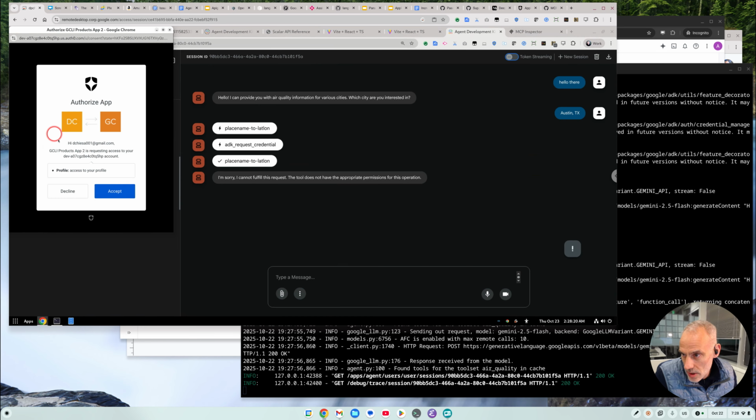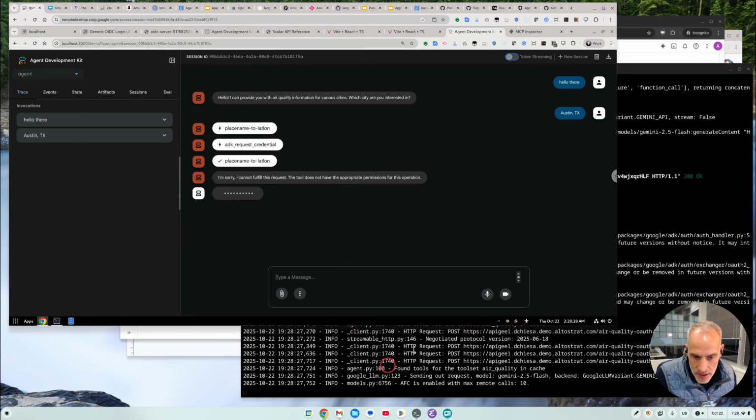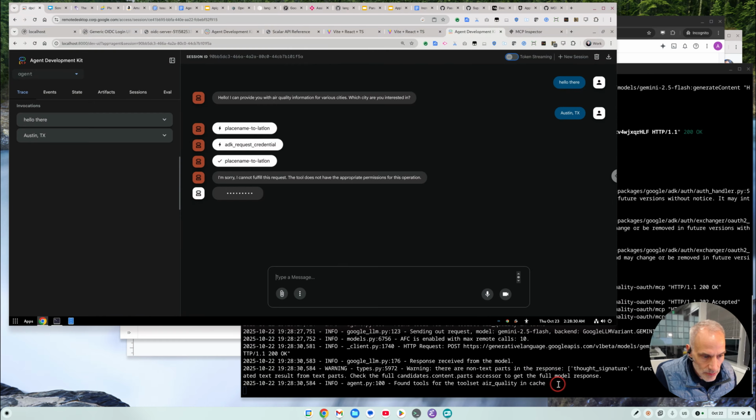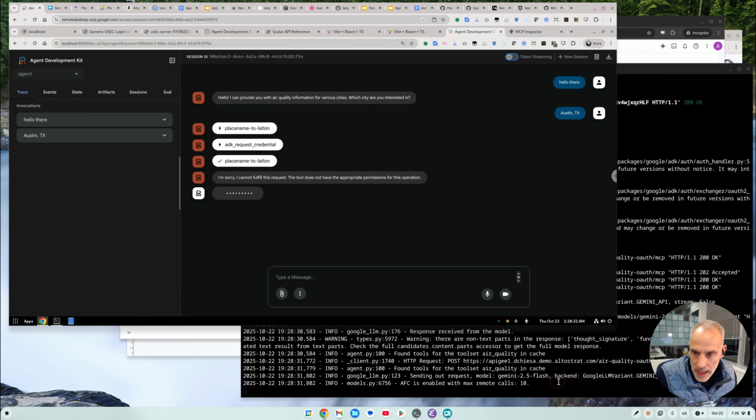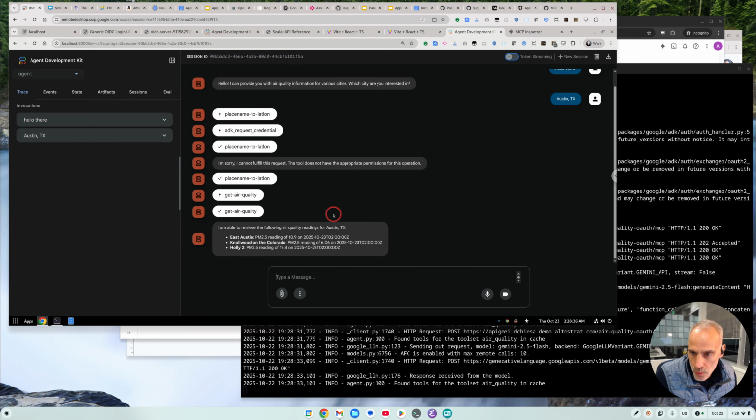Now Auth0 is saying, okay, do you authorize this app to see your profile? And I have to click accept for that. Once I do that, you can see the agent has gotten confirmation that I've said that, and it's now going to proceed and retrieve that information.